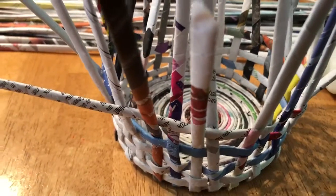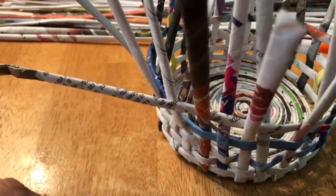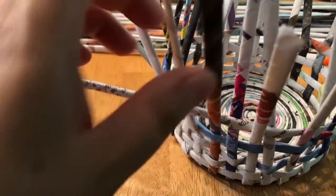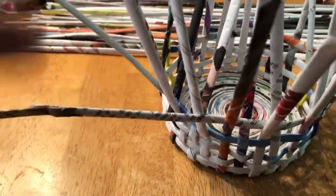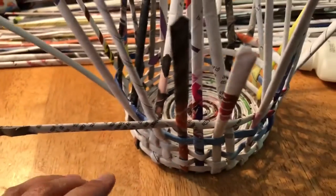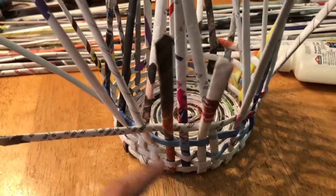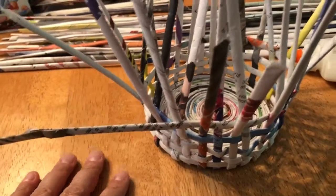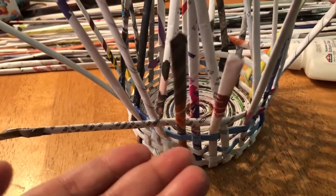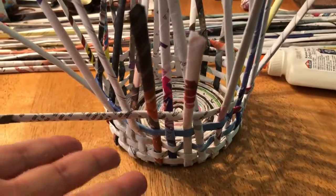It just kept getting harder and harder, and I've been gluing them as I go so these are glued in place. I kind of wish I hadn't done that, but I tried it without gluing and was just gonna glue the last piece in place — this bind right here — glue and then glue the next piece and keep going around. But it got to be pretty hard to do, so I don't think my friend is going to care too much about this.